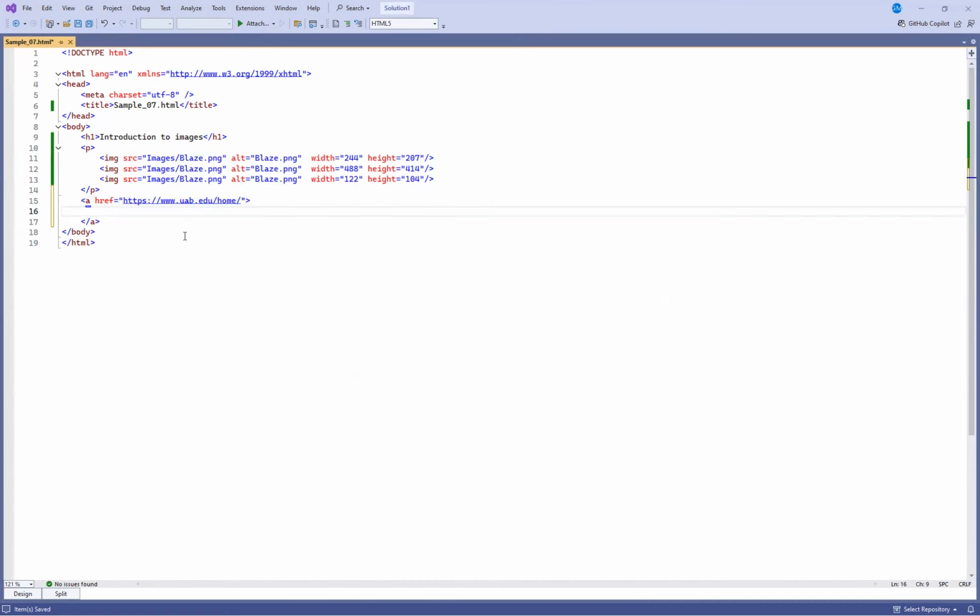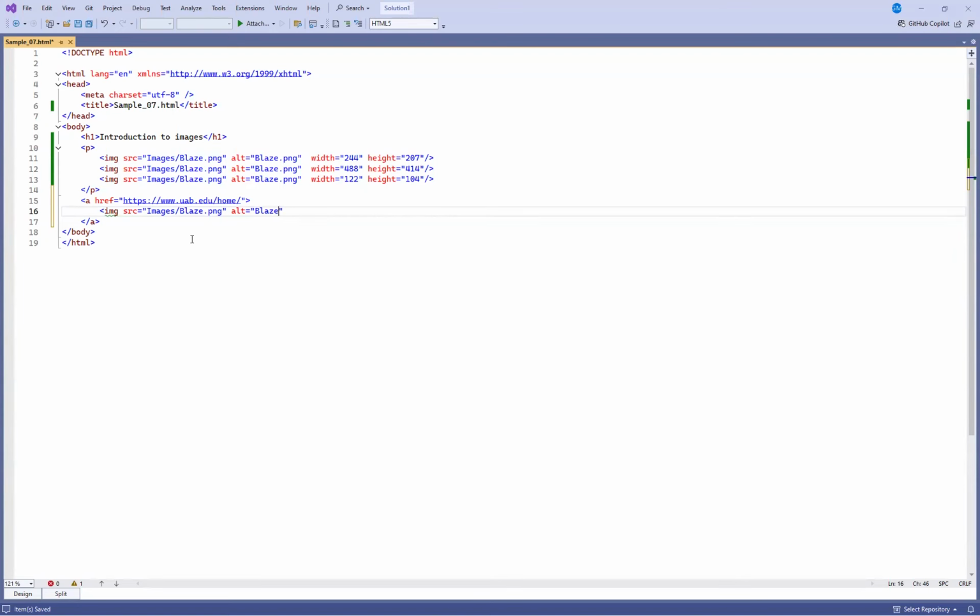Instead of putting text inside of the A tag, you simply put another IMG tag, our SRC attribute, and again, we can pick the URL, or just for a little bit of variety, I'm going to manually put this in here. Again, you just have to be careful about spelling this correctly. And again, we'll have our images and our blaze.png. We're going to use the alt attribute again.